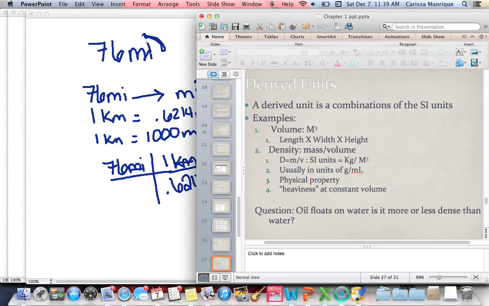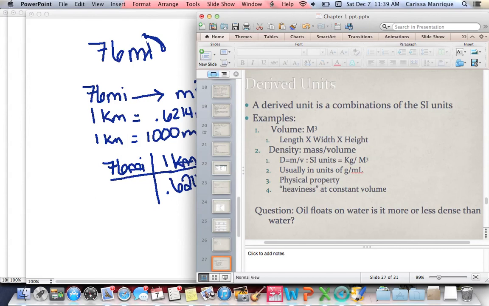Okay, do you see a meters cubed? That means I use 3 meters. If I have a meter squared, that would be area, and that means I use 2 meters. Since I didn't just use 1 meter unit, okay, I use 3 of them, it's called a derived unit. The one we're going to talk about is density right here. And density equals mass per volume. Okay, this is a physical property. A density is density.